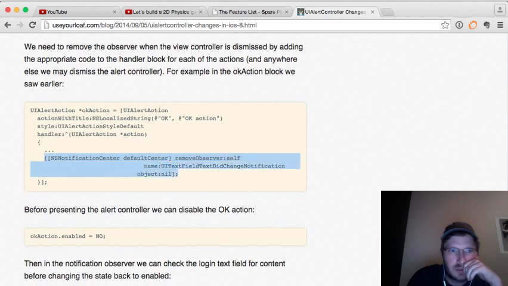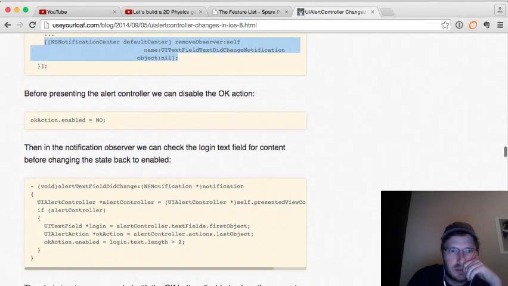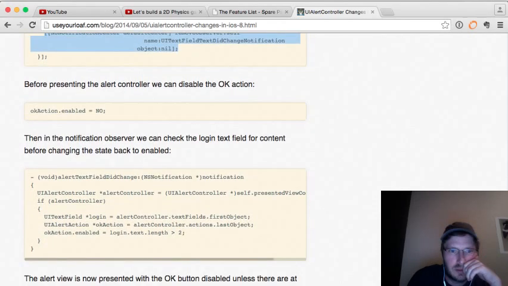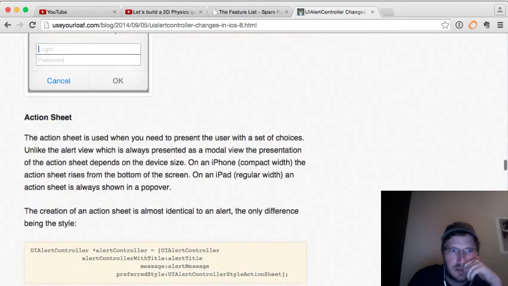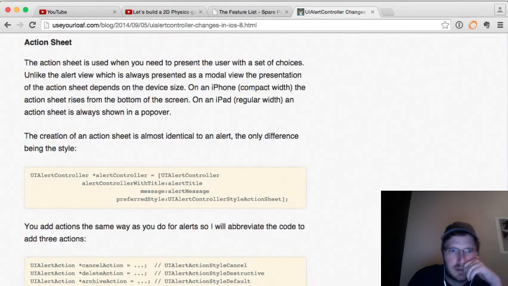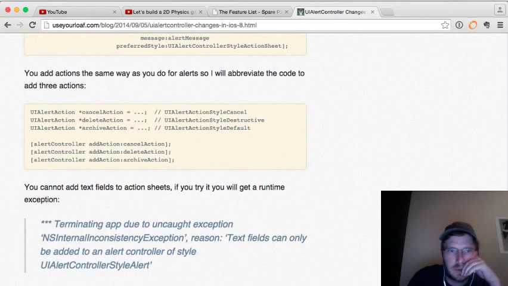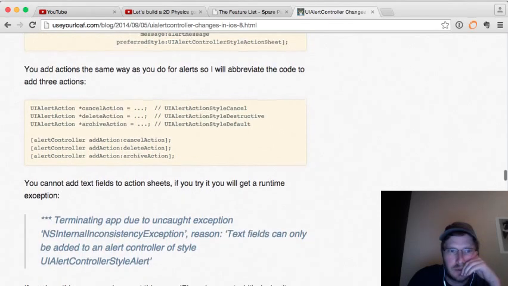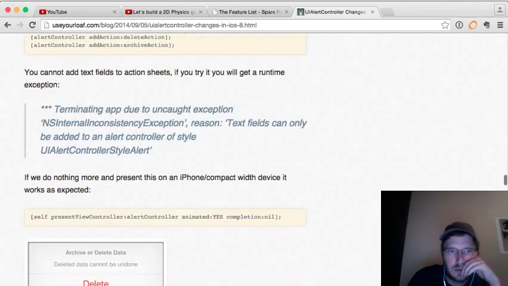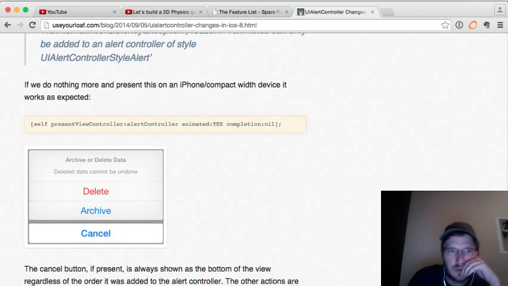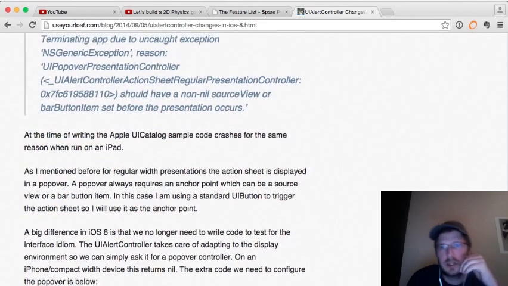Wait, I'm sorry, what is that? Are you serious? You're like setting it up with these notifications and stuff? What a mess. That's a terrible way to do things. That's terrible. We're not going to do that.